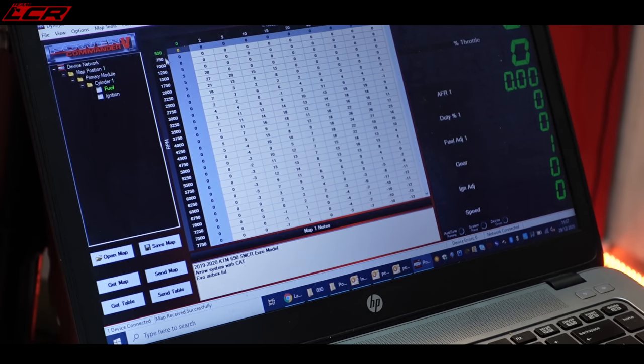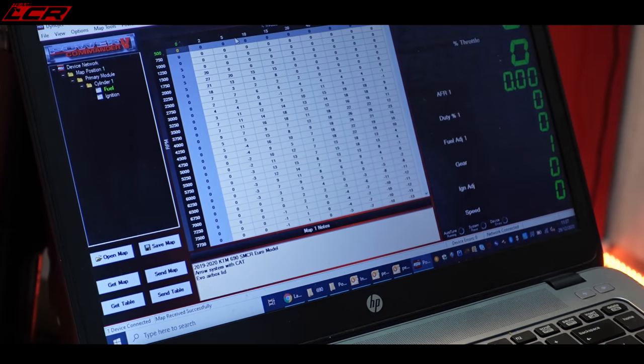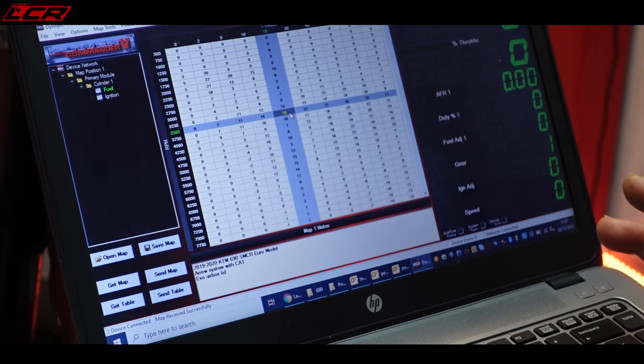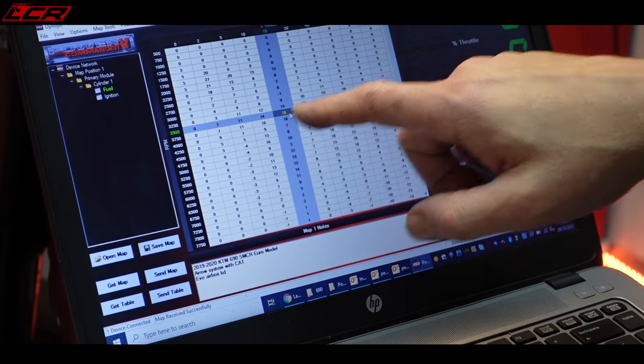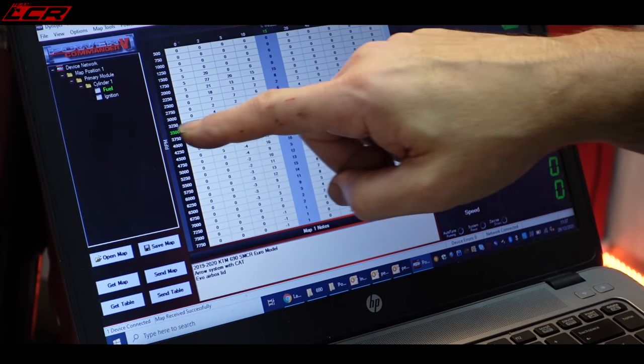So what you have here is the bike's revs down the left, the throttle position along the top from 0 to 100%. And in each of these tables, you have a value. And basically what this value means, say take this one for example, at 15% throttle and at 3,500 revs, we've got a value of 18. What that means is 18% more fuel at that throttle position at that revs.